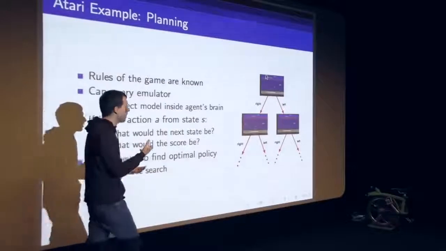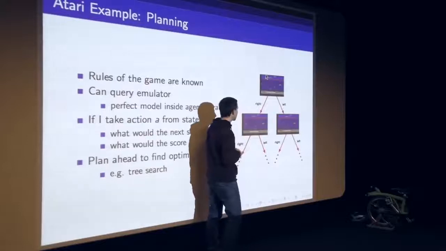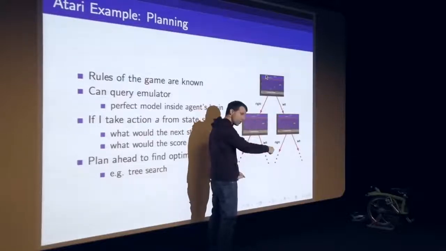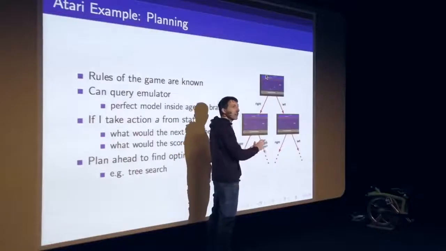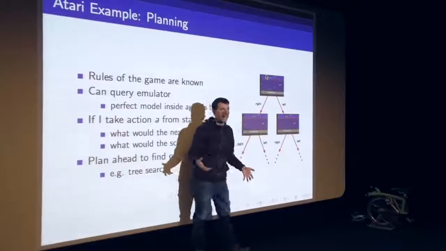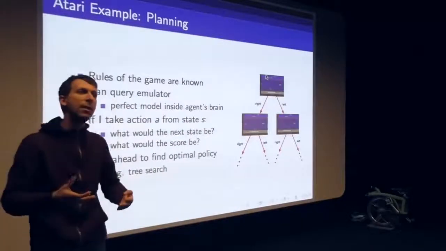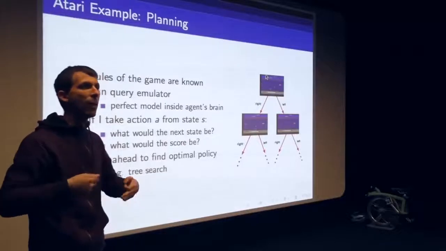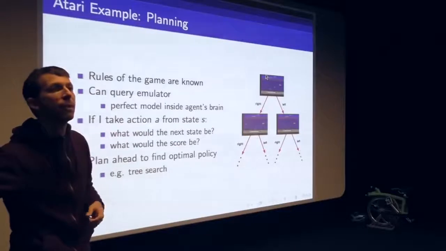There's all these different planning methods where we can think ahead and say, well, if I went right and then went right again, then I'd get some oxygen, and then I'd shoot these different fish, and I'd end up with a reward of 100, without ever actually interacting with the real environment. So you can build this whole search tree, figure things out, and that's the planning process. But it's a different problem setup. We're told in advance the rules of the game. The environment's known. Yeah, question?